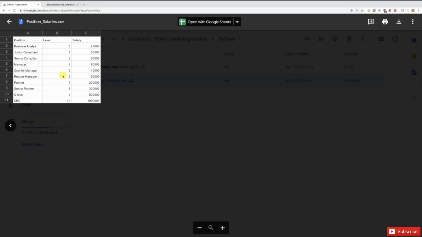Well, here, exceptionally, because we have very few observations, we actually won't split the data set into a training set and a test set, because what we want to get directly is actually that prediction of the position level between 6 and 7. We will say 6.5. So we actually need to get the maximum data we can, and that's why we're going to take everything to train our polynomial regression model.